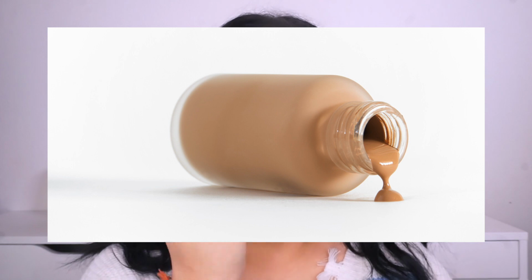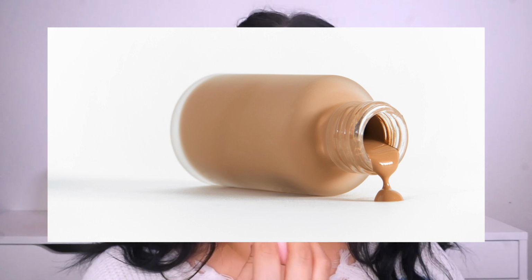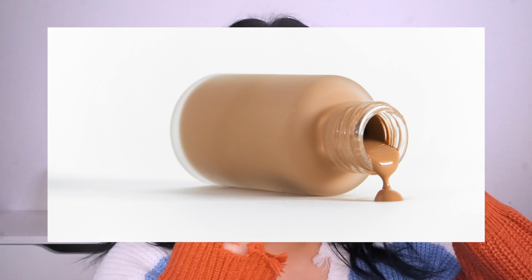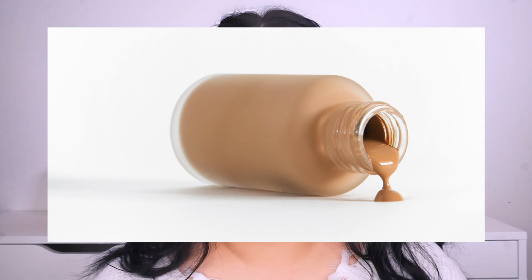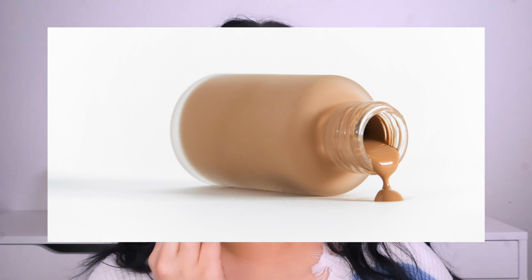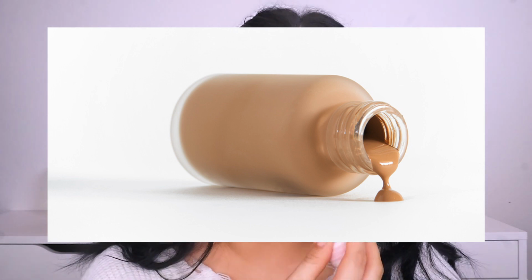Speaking about a liquid foundation, I personally, hands down, love a good liquid foundation. And honestly, it's the most sold from makeup companies as of today. I just feel like a liquid foundation is more popular than the rest that I've just mentioned, because it covers up your flaws really well, and it also protects your skin. So some foundations and even CC creams, BB creams have an SPF in it, so it really does protect your complexion from the sun. But also a liquid foundation can carry heavy ingredients or chemicals.